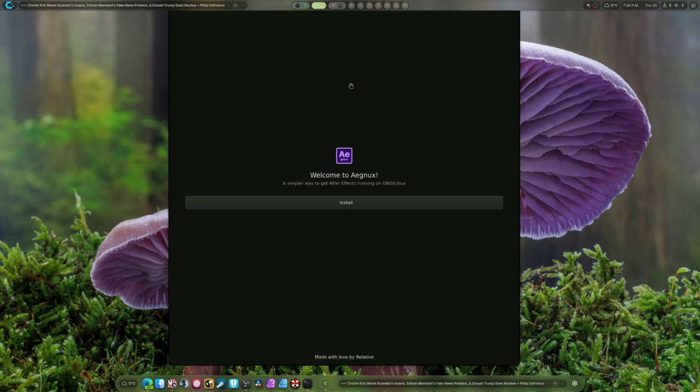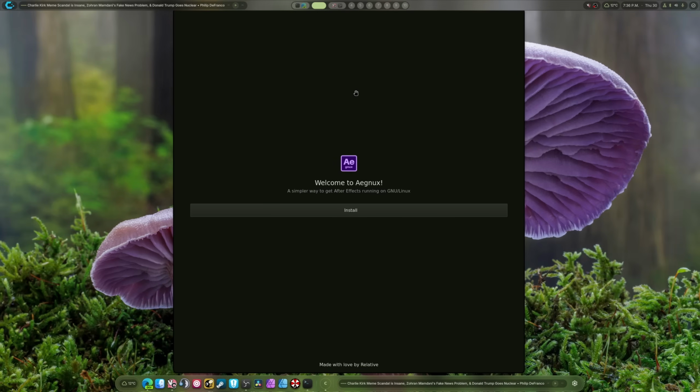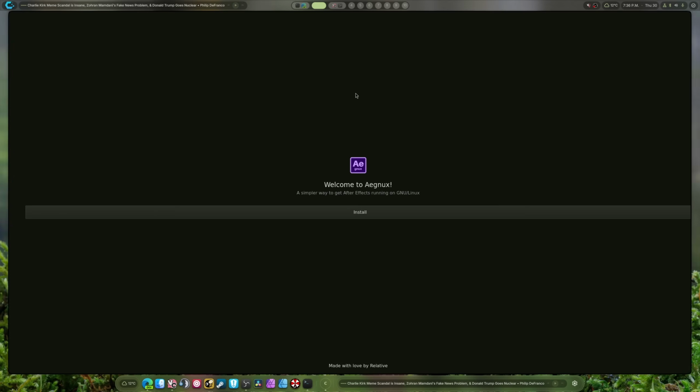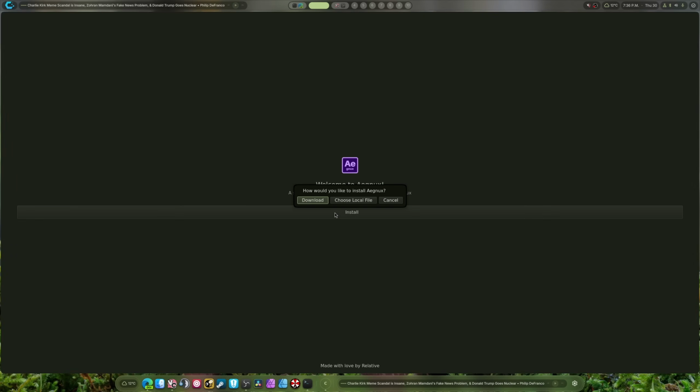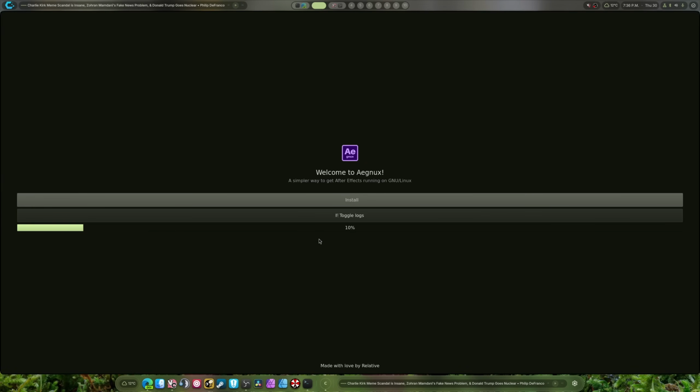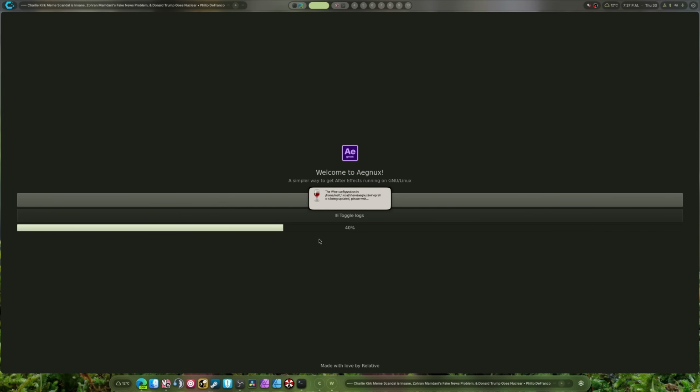Now, I'm pretty sure that this is the way that it looks. I'm not entirely sure, but I'm going to go with this because this looks cooler. We're just going to click download. Now, here's the thing. They are going to remove the ability to just download and install this when the time comes, but after they get everything working, then they're gonna do that, so you'll have to provide your own files and stuff. But you know, this is certainly interesting.